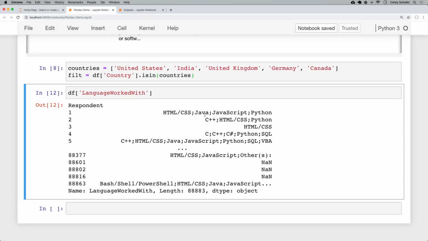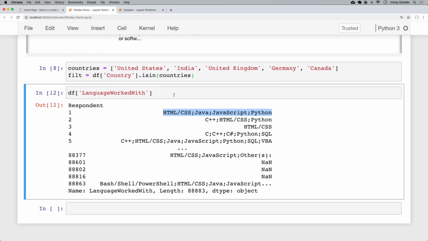So we can't just do a query where we say, if the language worked with equals Python, because the actual value of that column will be any combination of the languages listed on the survey. So one way that we could do this is to instead use a string method and see if Python is within this string of languages that they know.